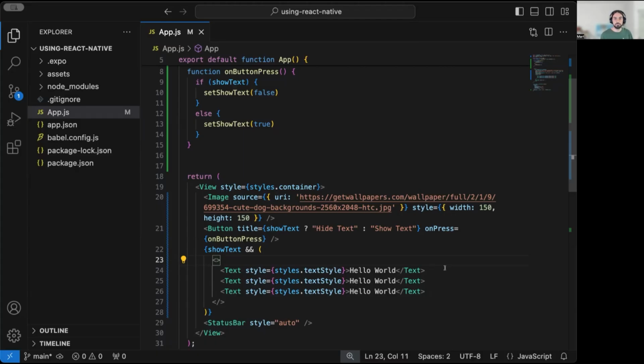It's the same way you write React for the web, except the component names are different. Here we have View, we have Image, we have Button, Text. That's pretty much the only difference, and some intricacies of the mobile platform that are not present in the browser environment. But for the most part, it's very easy to get started.